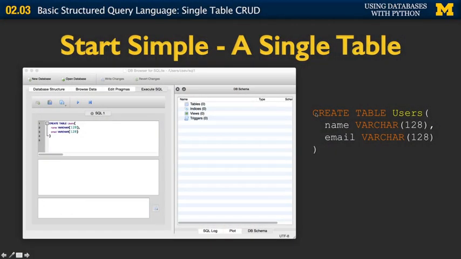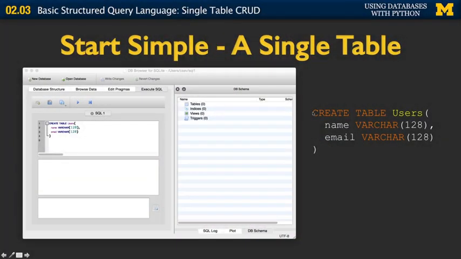Now, this is our first SQL. So create table, and then the name of the table, users. I'm just going to use uppercase. Upper and lowercase generally matters. There are a few weird situations where it doesn't matter. So just pretend that case matters in this situation. And it teaches you something right away about SQL. SQL is designed to be somewhat conversational. And so the keyword create table is kind of like one keyword.